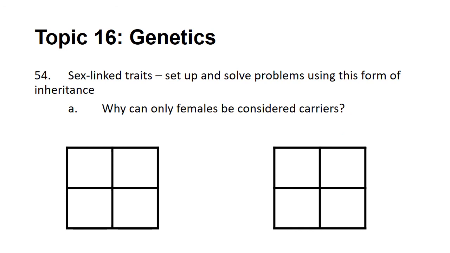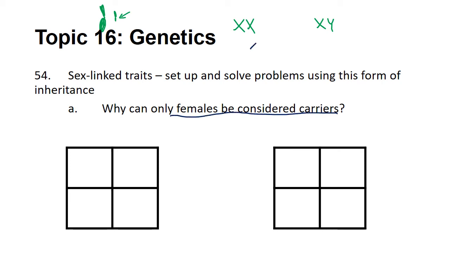There are also things out there called sex-linked traits. This would be a feature that is unique to which sex chromosome an organism has. So we talked about females having XX, and we talked about males having XY. But the funny thing is, the X chromosome is really big, and the Y chromosome is really tiny. So this thing can't hold very much stuff at all. It's too tiny. So traits seem to stick to the X chromosome. So it kind of asks this question, why can only females be considered carriers?